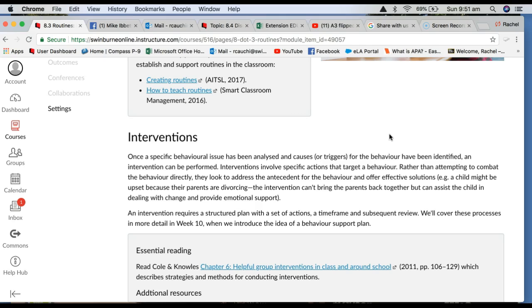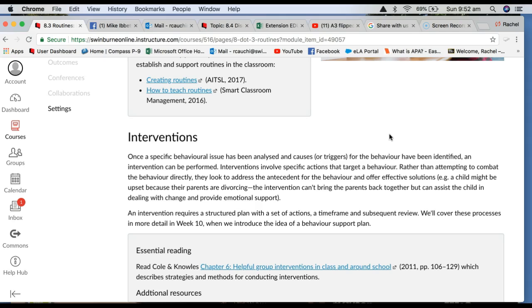And then it says that an intervention can be performed, which means that you're going to target those specific behaviours in a certain way, because what teachers do need to be careful of is that some teachers often get stuck in the sort of cycle where they're almost fanning the flames, for want of a better term, where they become even more combative and more angry and more upset. So you've got to make sure that you're not setting yourself up for further anger.